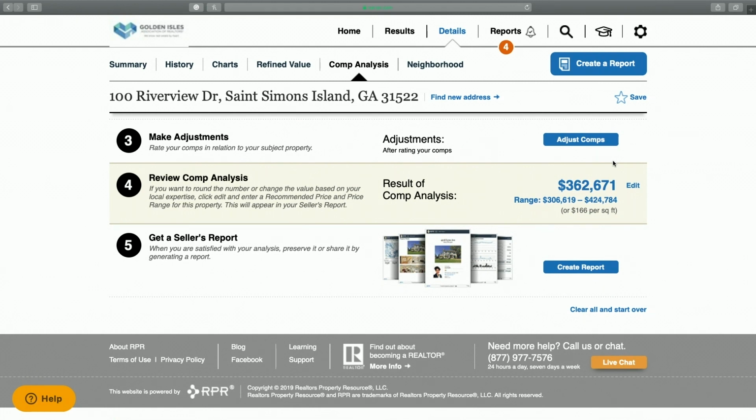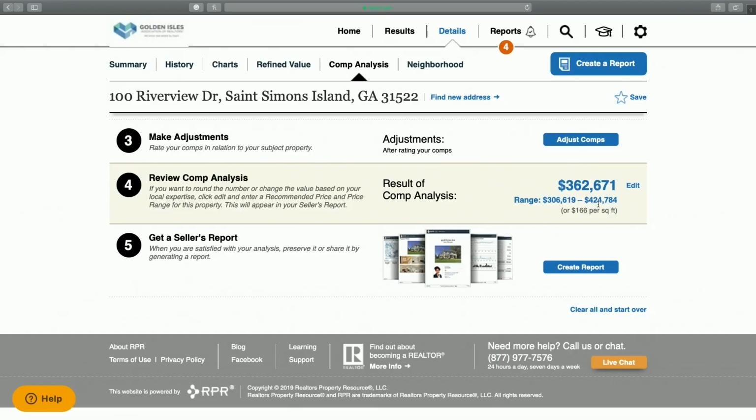Now, the interesting thing about that is the owner of this property called me last week and told me that she has a relative who is a realtor locally who told her that she had her property overpriced. And she told me that she would sell this property to my buyer in the $360,000 range, which, if you look on this CMA, that's about right.